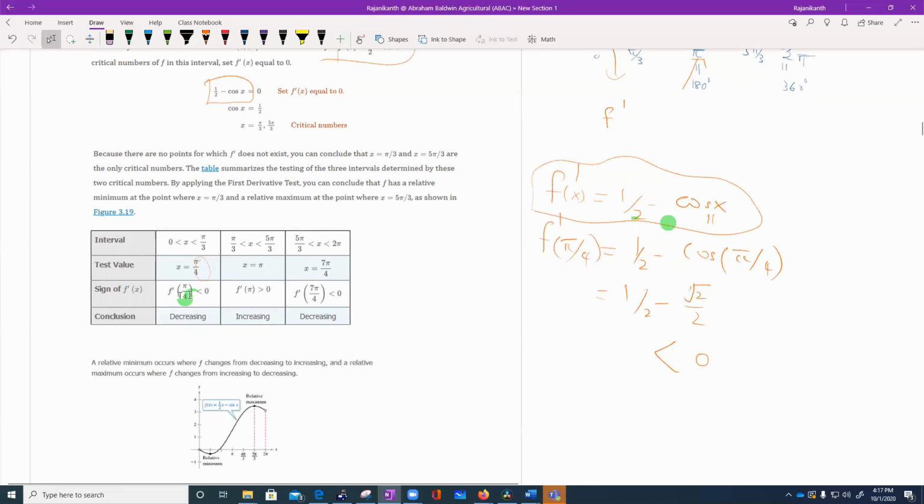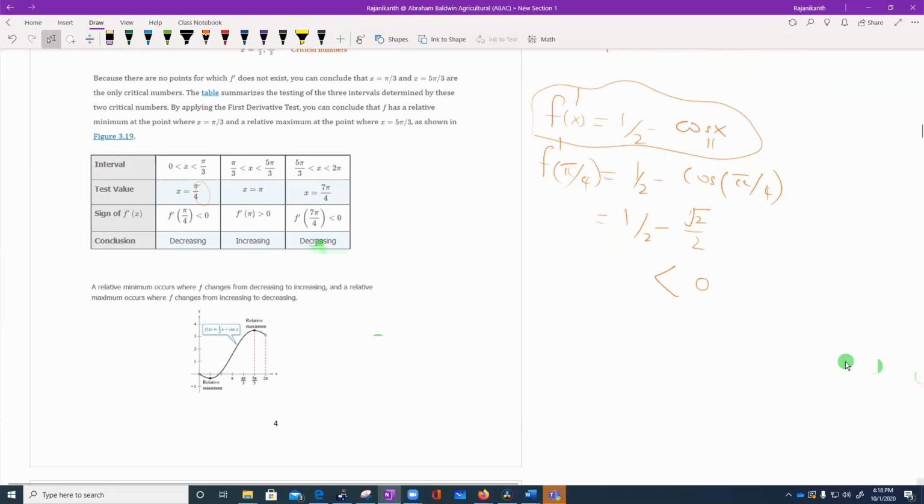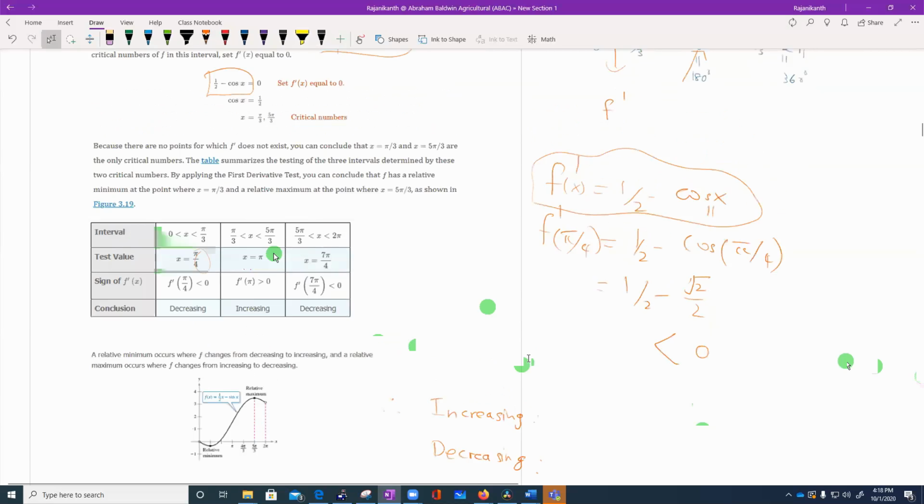So now you know the trend of your curve, right? In the first interval, you get negative slope, therefore it is decreasing. In the second interval, it is increasing because of positive slope. Then here you have negative, again decreasing. Okay, so decreasing, increasing, decreasing. So for the final answer, you have to write the intervals where the function is increasing, then write down the intervals for decreasing. For this problem we are getting only one place where the function is increasing, which you have to write in interval notation. They are asking you to find the intervals.